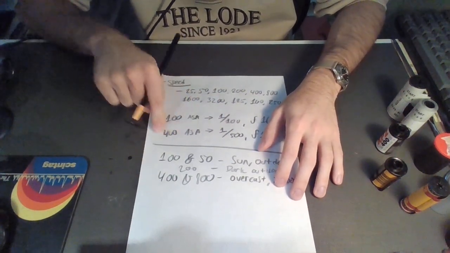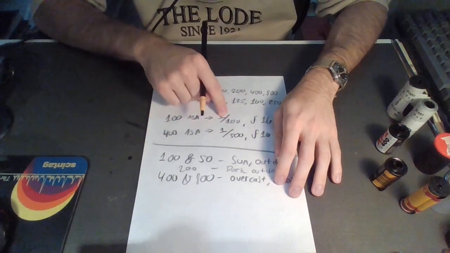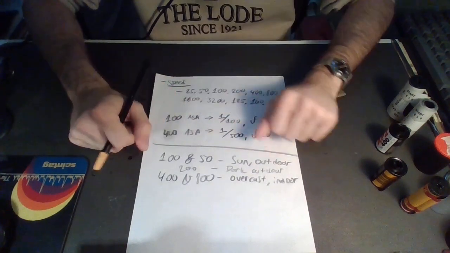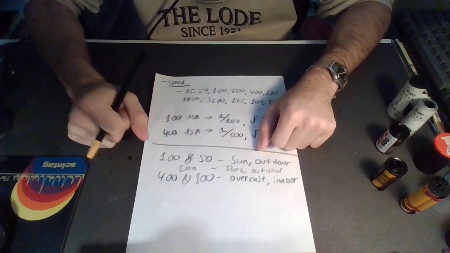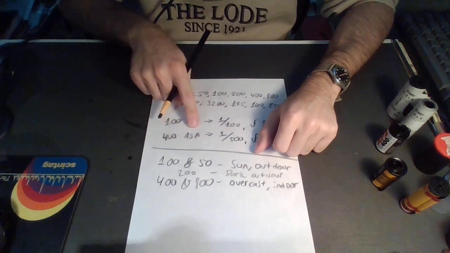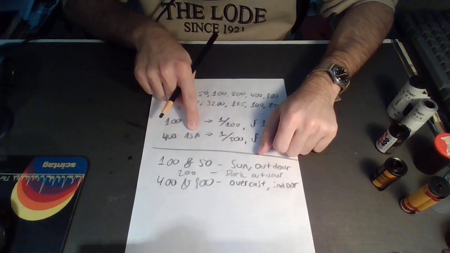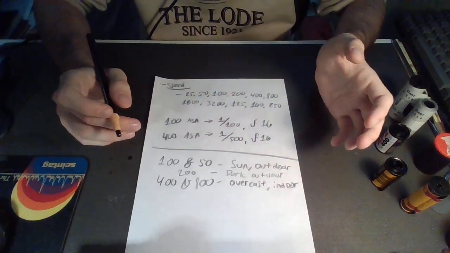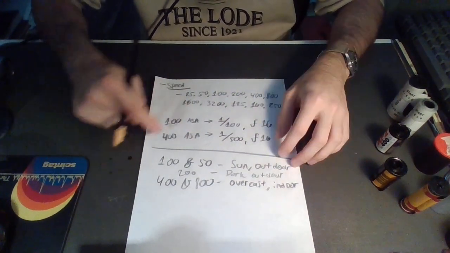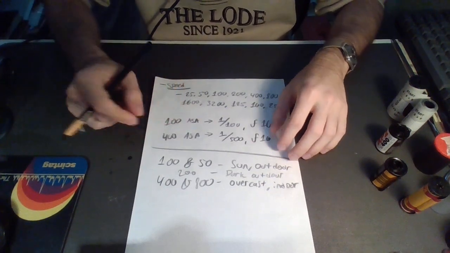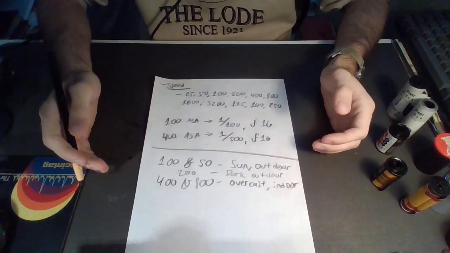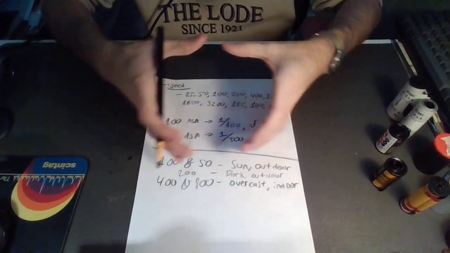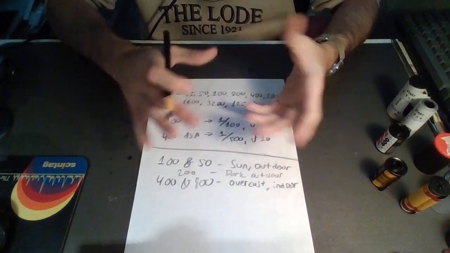So let's put some 400 speed film in that camera. All of a sudden, let's bump it up 2 stops. 1/500th of a second at f5.6. Now you have perfect exposure. So again, you want to use faster films if you want a wider depth of field, or you're trying to capture action, or there's just low light. You want to use slower films if you want higher resolution, a sharper image, and you want to use a wider aperture, try and get selective focus, or a long exposure.